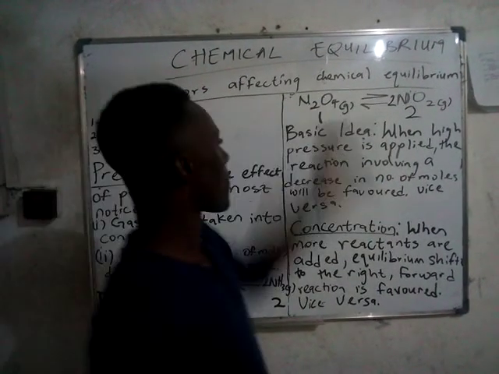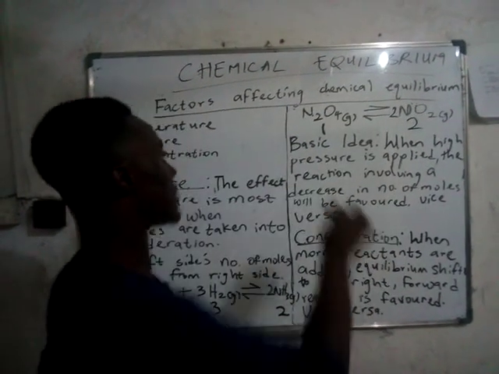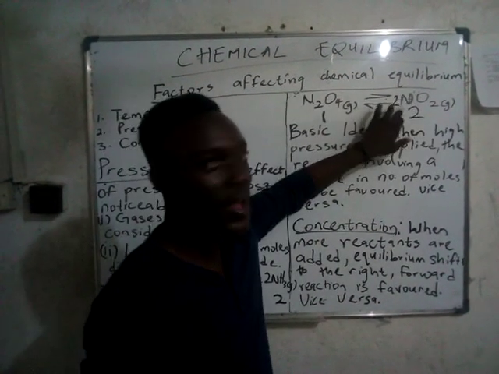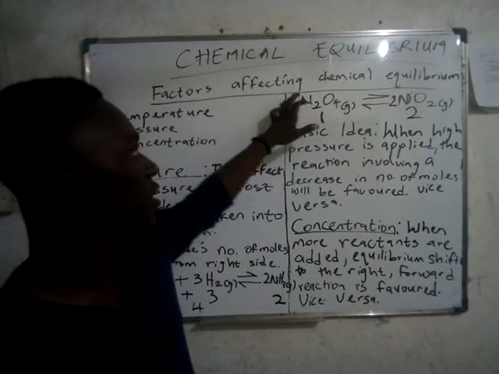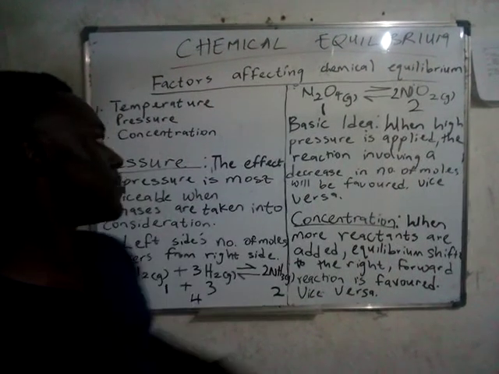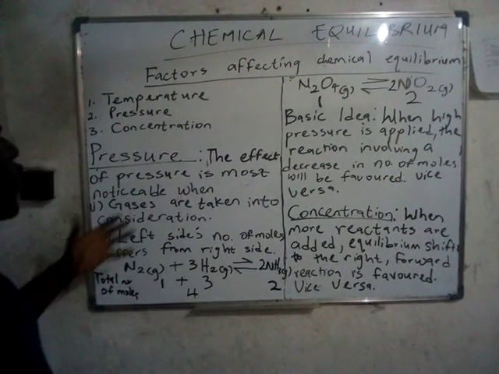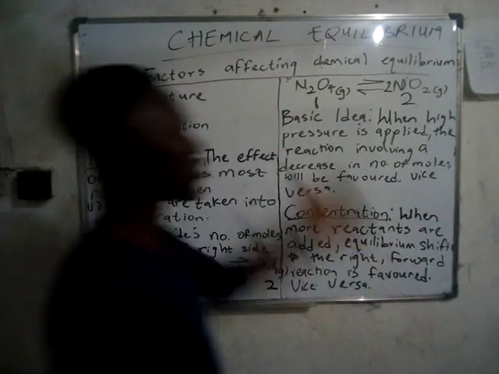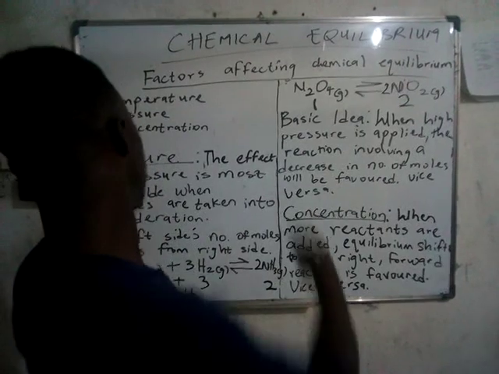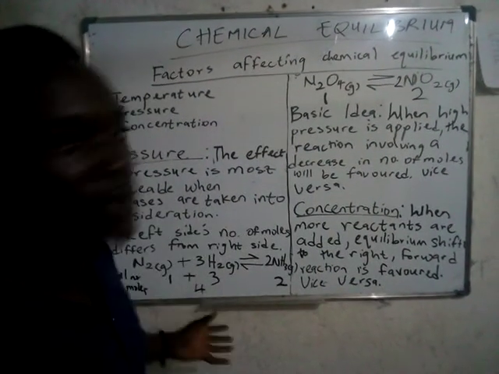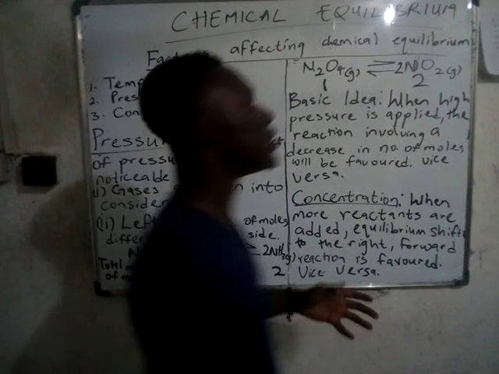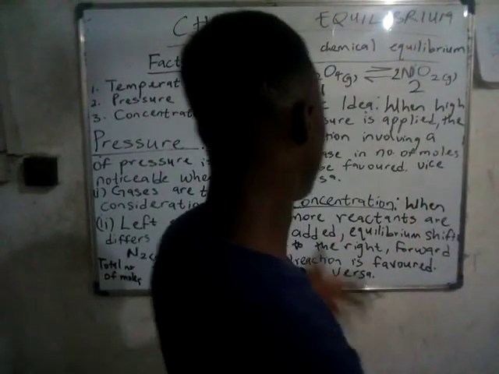And for this side, what happens when you decrease the pressure is that the forward reaction is going to be favored. So the equilibrium is going to shift to the right in order to favor the forward reaction taking place. So that's the basic idea of how pressure is a factor that affects the chemical reaction, taking a look at the scenarios where they are most observable, and then at what happens generally in the scenarios and the reverse scenarios.